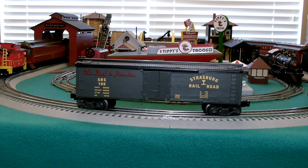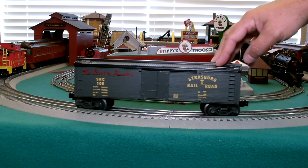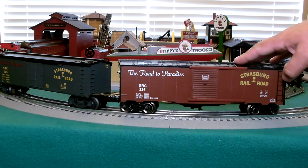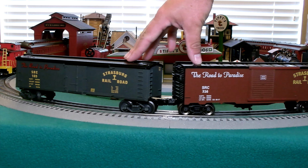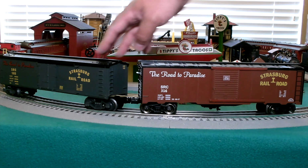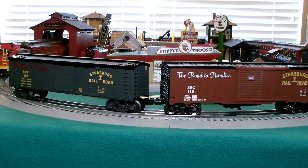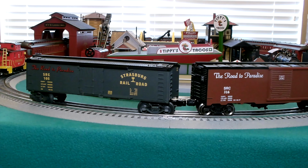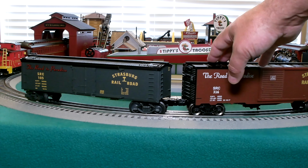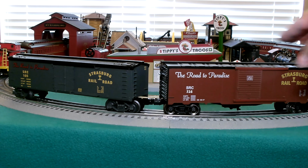Okay. Well, I think this Lionel Strasburg car, reefer, I should say, is going to look great next to this RMT reefer, which I just reviewed in my prior video. We got Road to Paradise on both. Graphics are almost identical here. Traditional size boxcar. So yeah, I think they complement each other quite well. So the little differences in the design of the cars, the roofs, where the ladders are, but for all intents and purposes, very similar.